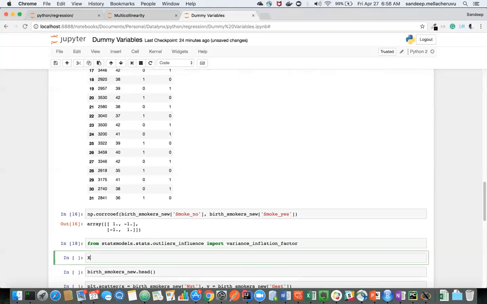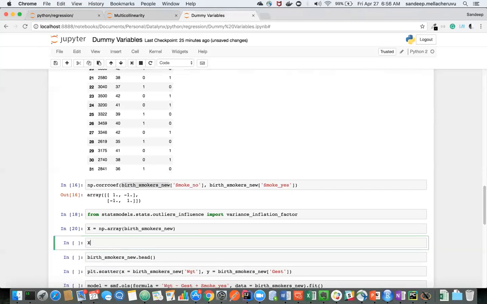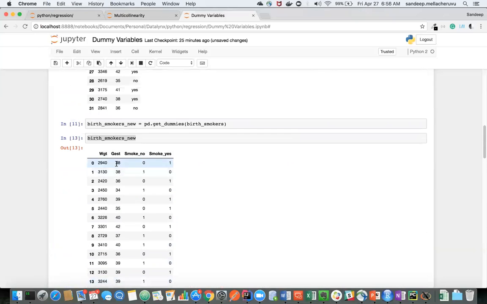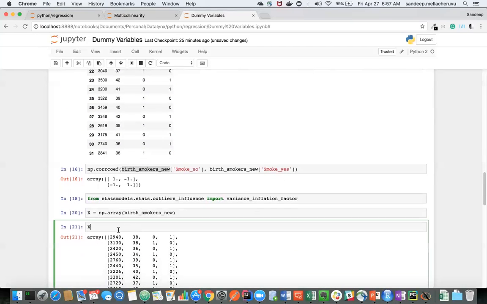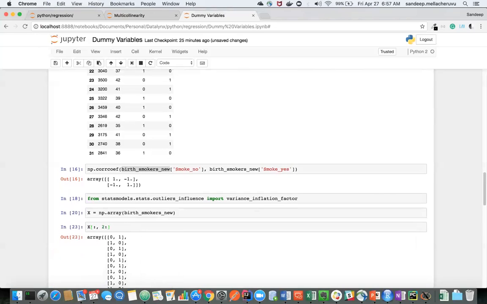I think I should convert it into np.array. Now, what is the x variable? I don't want this one. I want only the last two. Let me give it to VIF.